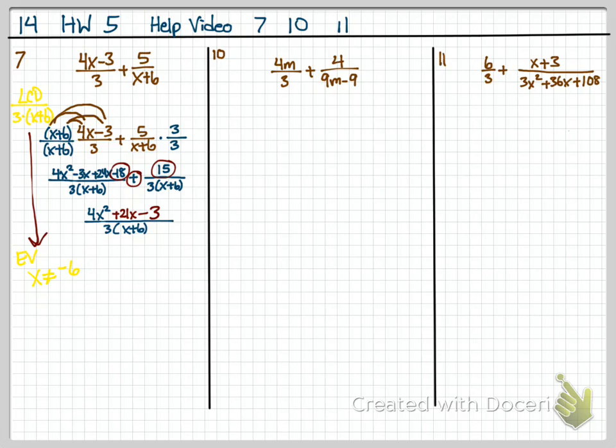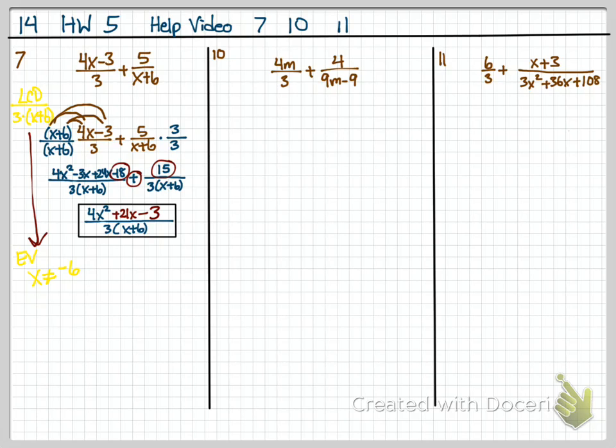Let's find our excluded value. We can do this now. We have our LCD. Whenever you have the LCD, you can automatically do that. The only number that we can't have here is negative 6. Now, boom, these are the final answers. What you would like to do is try to factor 4x squared plus 21x minus 3, but it does not factor anymore. All right, so that's why that's our final answer. We would like to factor more and cancel out with the x plus 6 or cancel out with the 3, but it doesn't do that. So we have to leave it alone like that.